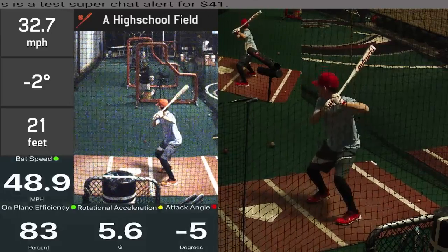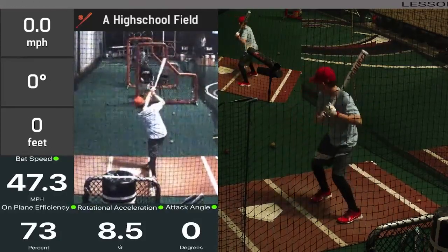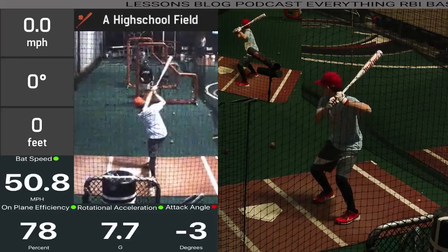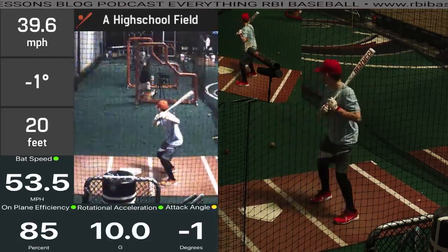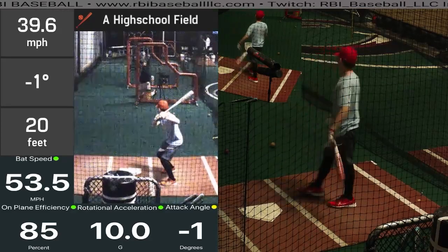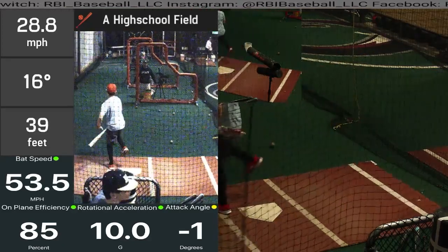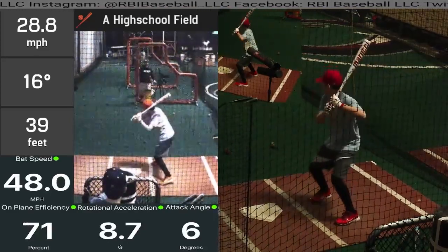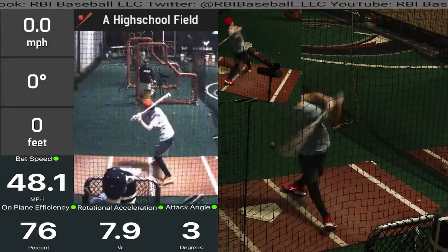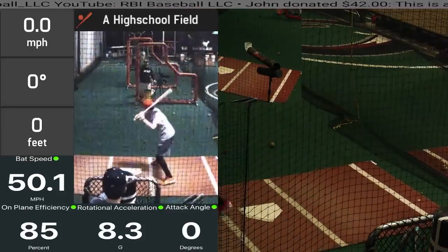Baby, keep accelerating all the way through it. If you can, let's try and get one of these all the way to the back net. There you go. How much more intent do you feel like you had on that? Good. Well, way better. Way better. Give me one more good one. All right. One more. That's all right. Hop in. Let's get a pick of all the plyos.